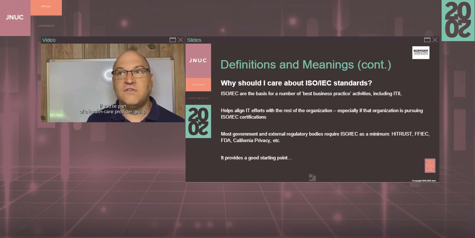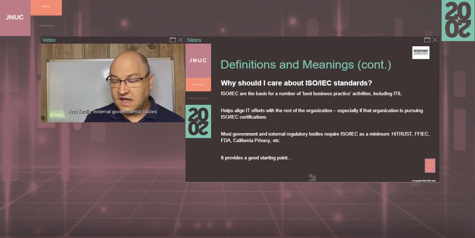If you're part of a healthcare provider group or manufacturing or any of the other worldwide business concerns, then IT, being a part of that, should be aligned with those organizations getting the ISO certifications they need in order to do business on a national and world stage.